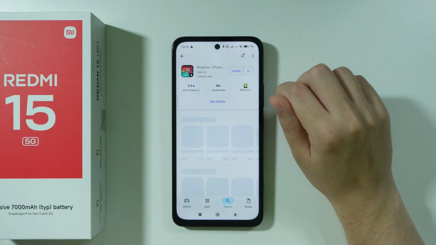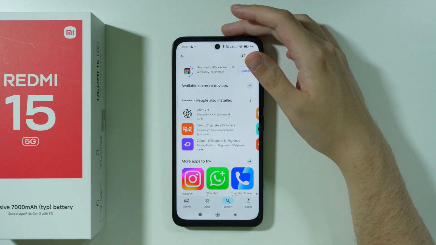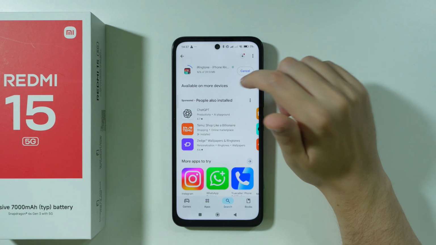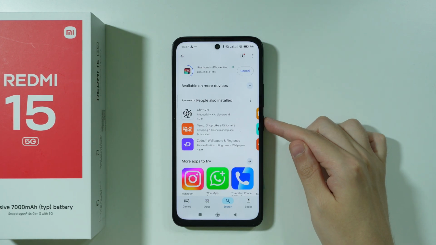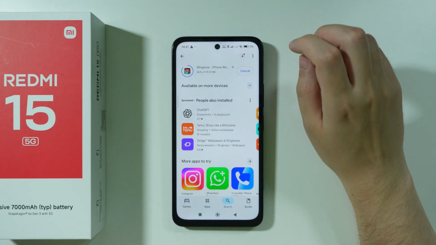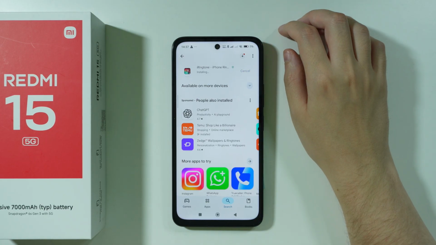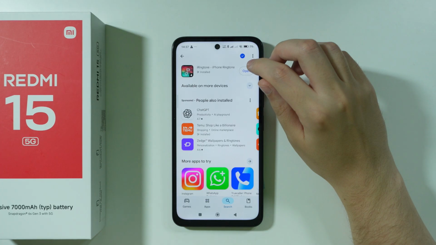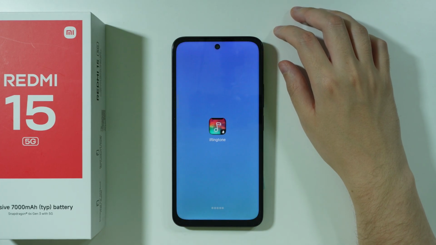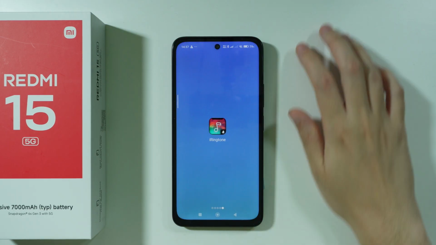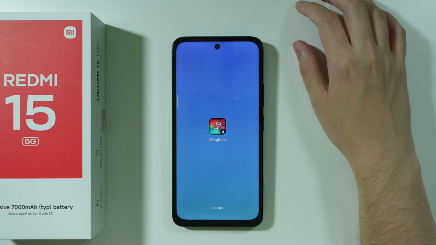In my case, I'm gonna use this app over here. Let's install it. I'm gonna show you how to get the ringtone by using this app over here. Let me actually disable the silent mode for now. And feel free to try any other app in case you don't like this one or if it doesn't work for you. As you saw, we have different apps that we can choose and all of them probably work just fine. Now over here, we're gonna press consent and let's proceed.